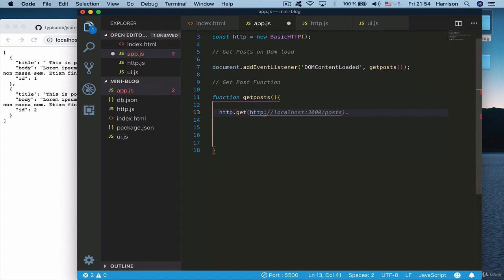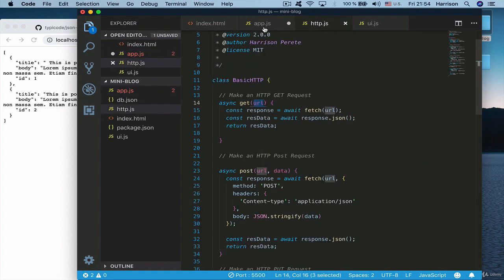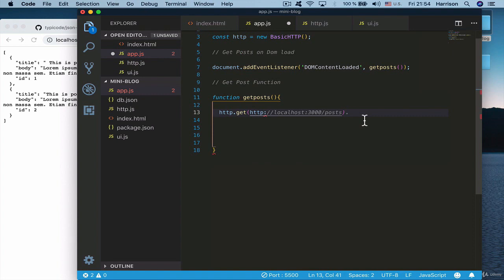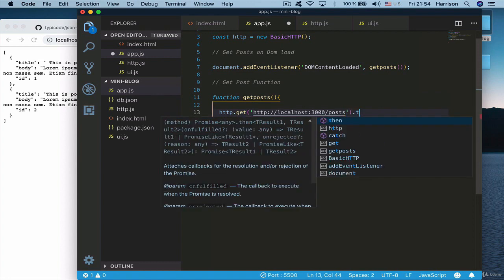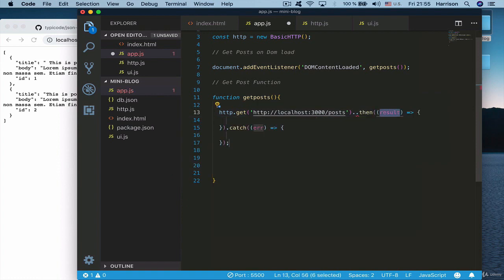And because this will return a promise, we're going to use .then. Let's see, no, let me Ctrl Z here. We actually want to put this in a string, and .then. Don't need this. This will be here.